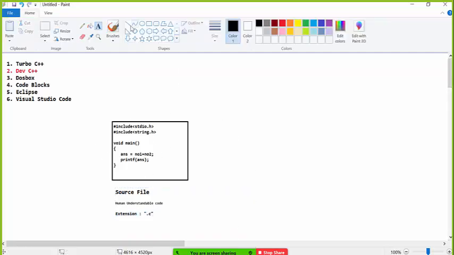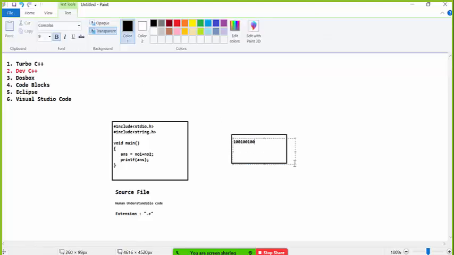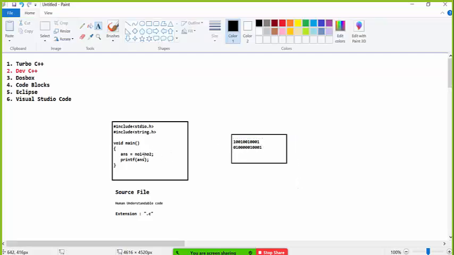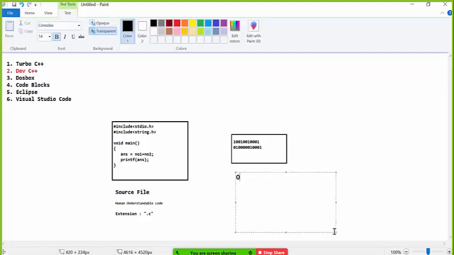Now we convert this file to binary code. Here is the binary code, you can see something like 10. We are going to convert this file. But who helps me convert this file from source file to object file?